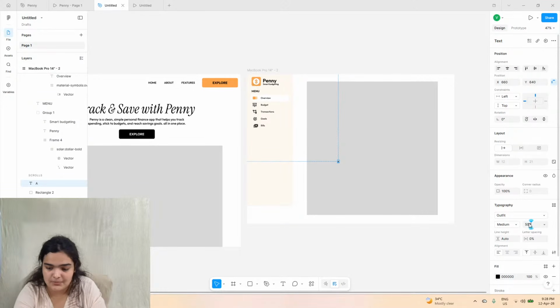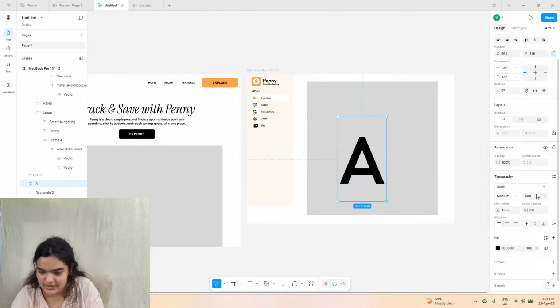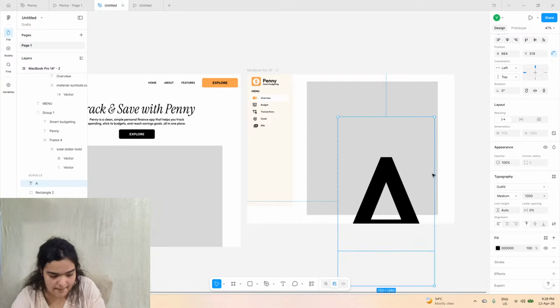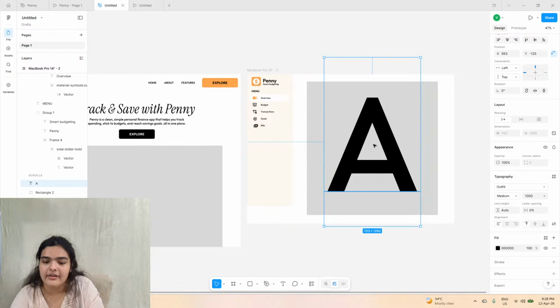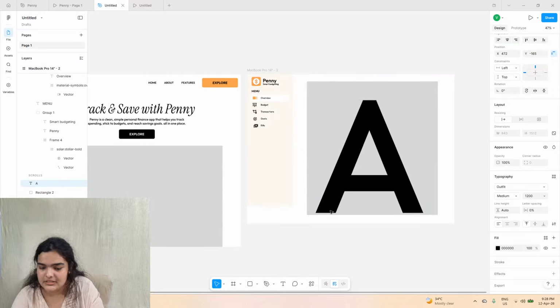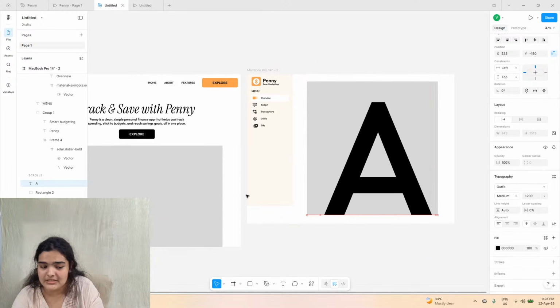Let's get this font size up to 500. In fact, I want to make this bigger. Let's get this up to 1000. Wow, I made it up to 100. This is the whole thing. And if you genuinely have this right here, it's obviously quite big, and it obviously doesn't fit the screen because this is the length of the screen, and we're trying to make this a little bit bigger.